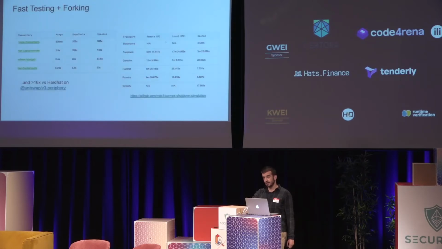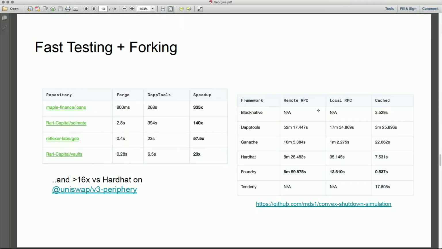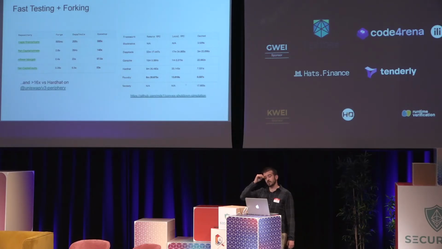We have very fast tests. As I said, compared to DApp tools, we have like over 20, 100, 300x, I don't know at this point, performance improvement. Against other hosted services, even like Block Native or Tenderly, we have, I would say, significant performance gains, without any caching, when you use a local RPC node, or even when you have cached RPC responses. And we rewrote some tests on Hardhat for Uniswap Periphery, and we also got like 16 to 20x performance improvements for 2-3 tests. And this scales up as you have more tests, more fuzzing, because everything happens in parallel using a thread pool.